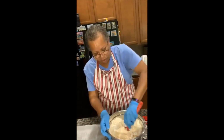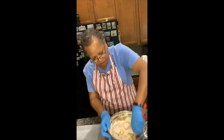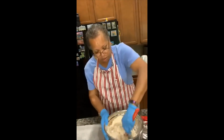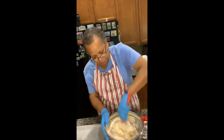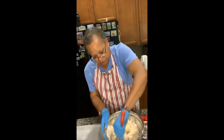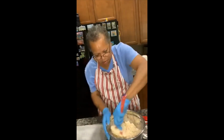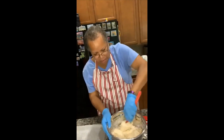So, we use 5 cups of flour, 1/2 cup of sugar, 1 teaspoon of salt, 1 teaspoon of baking soda, and 1 cup of shortening.